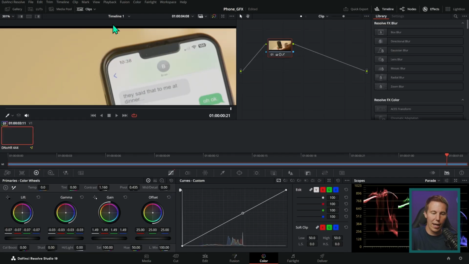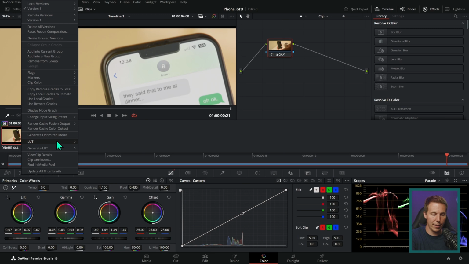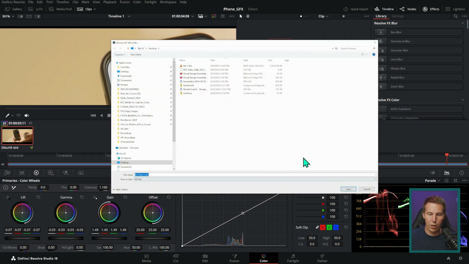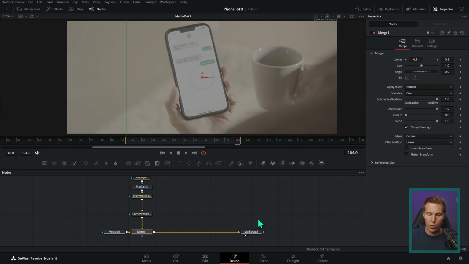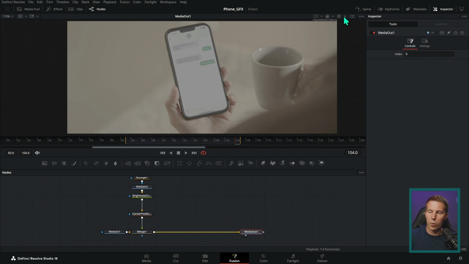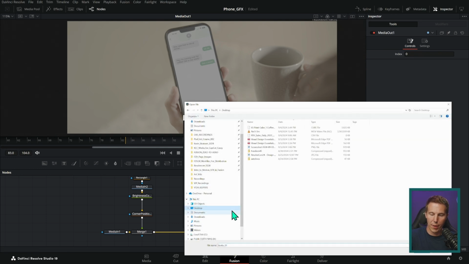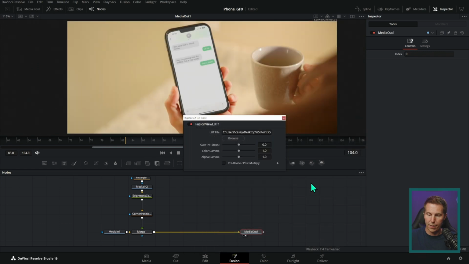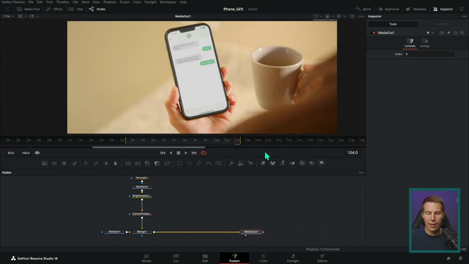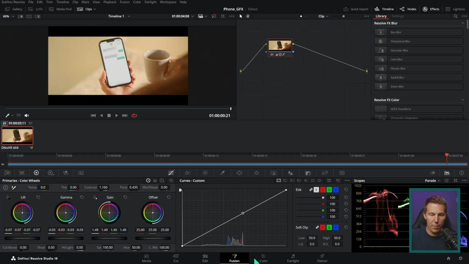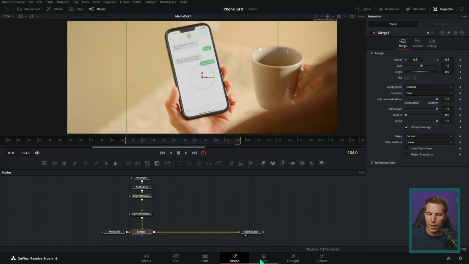We could export a LUT from this. We could right click and say generate LUT, just say 65 point cube, put it on the desktop. And we could go over here to our Fusion page. And here in the upper right hand corner, we could go to edit and find a LUT file and find that LUT that we made like this. And that would give us a pretty good estimation of what it's going to look like. And so switching in between these would probably be the next best thing, because you can get it to match that way. So I guess you could do that, but you'd have to do that with every shot and it would be so much work.